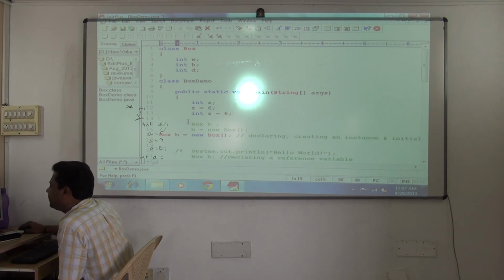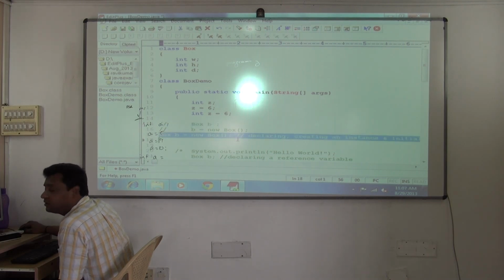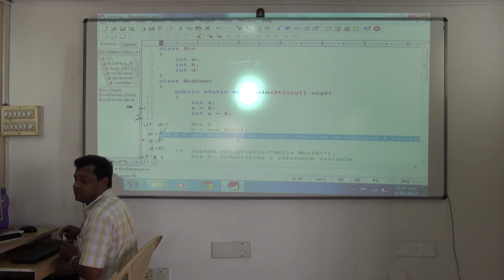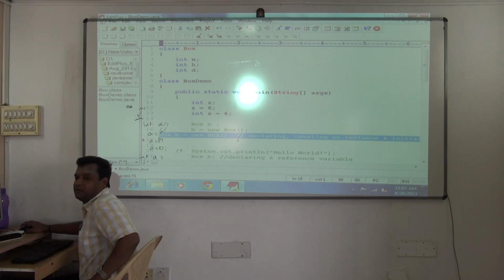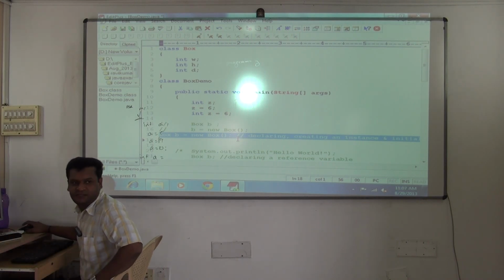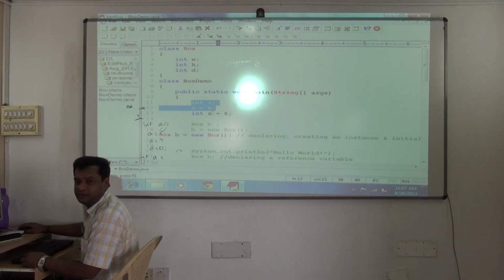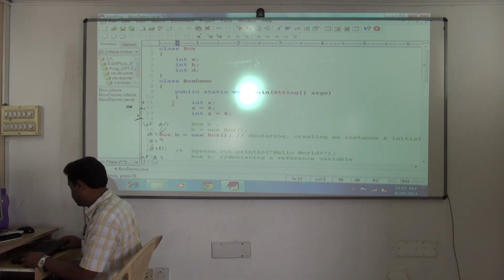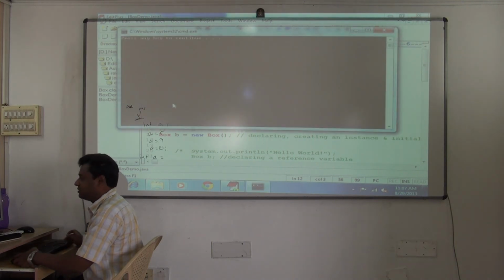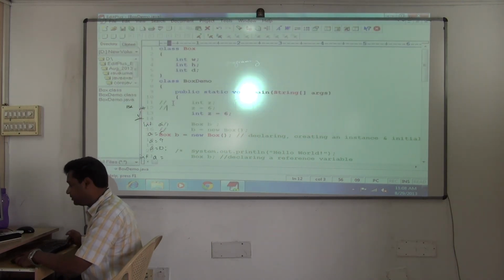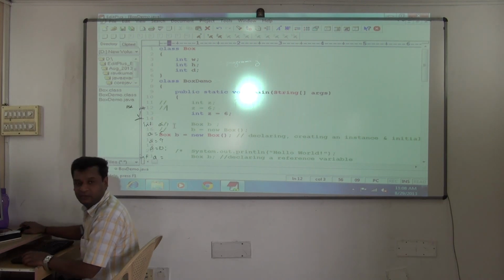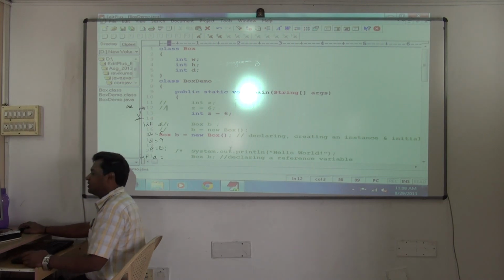So here the same problem had happened. Box P was already declared. But again as I am trying to declare it now, that is why I was getting the error. So in one scope you should declare a variable only once. These are very common mistakes what you do. Okay, are you clear with this? So this is a correct code now. Here also you'll get the error. Z has already been declared. Yes or no? So this is valid code now. I'm just comparing primitive with user defined type. This is valid code, and you can work with this. So you can write it in a single line also. Are you clear with this?